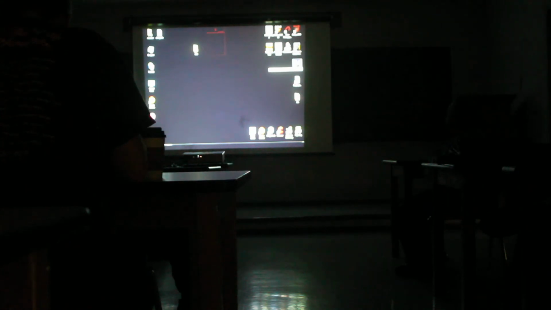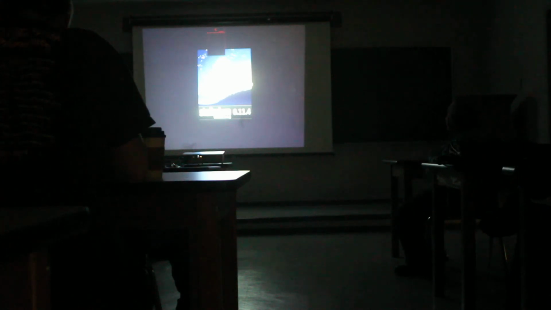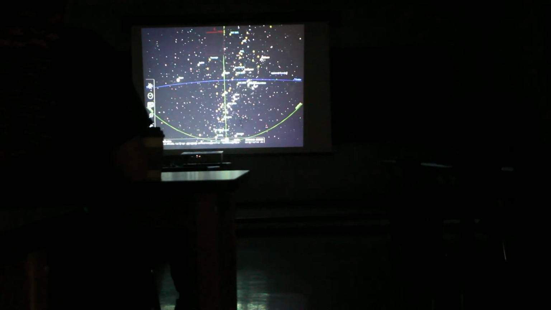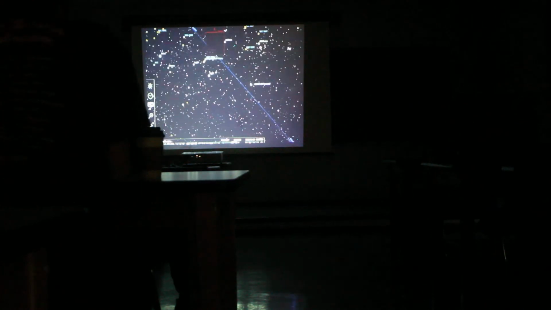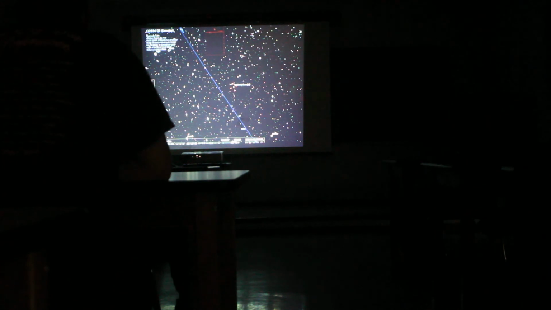Stellarium, and I am getting to stacking in just a minute, by the way. I'm assuming that everybody's basically familiar with it, but just to show you something real quick, this is what I use in the field. Instead of the go-to functions on the mount, I use Stellarium because I can point to stuff that's not normally there in the mount. Oh, here's a good example. There's Comet Lovejoy right there.